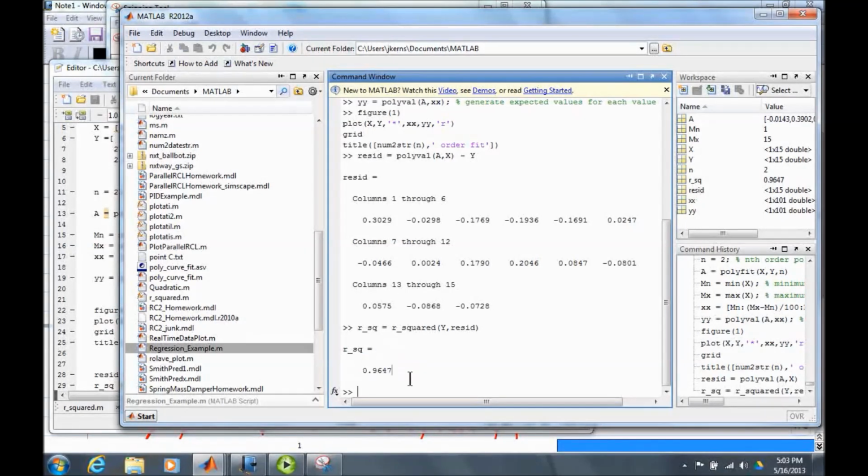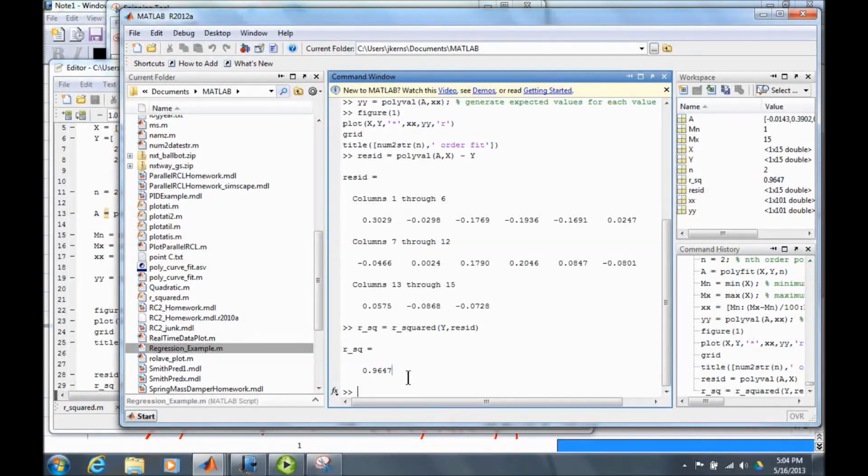But my r² statistic here is 0.9647. So basically about 96% of the variation in the y values is explained by the regression, leaving a little bit less than 4% of the variation that is due to noise or due to lack of fit.